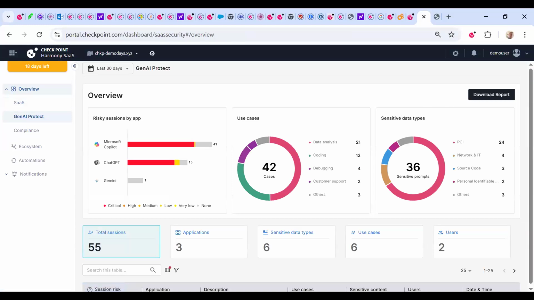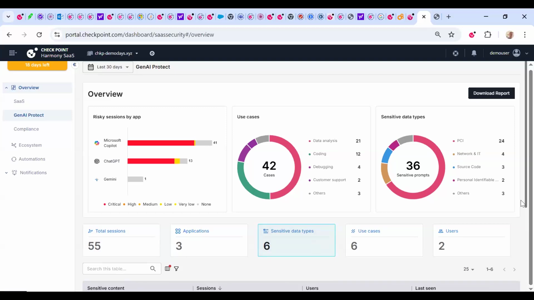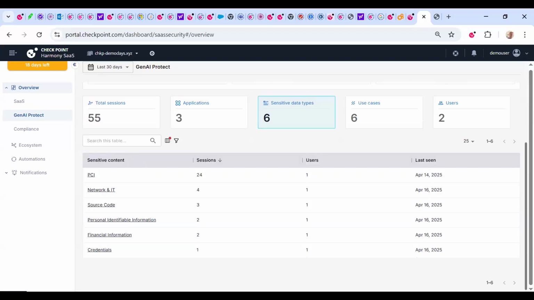You can download all kinds of reports and sessions, applications, what kind of sensitive data was utilized, for example, and what was blocked. Here is what kind of content we caught on credentials, source code, PCI. My personal favorite is also sensitive information.